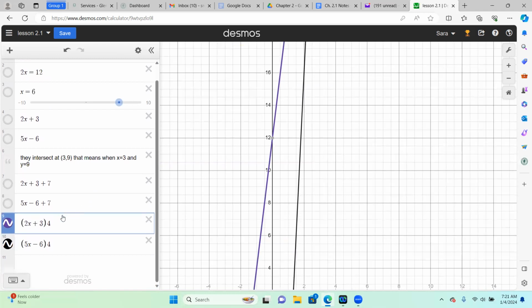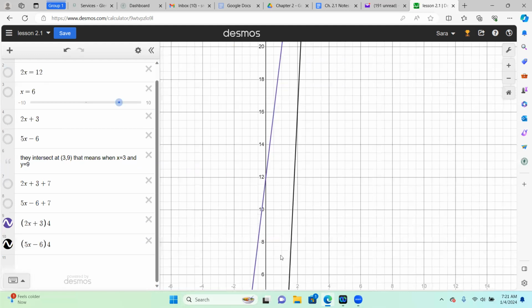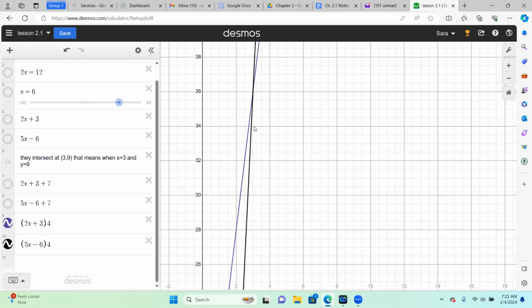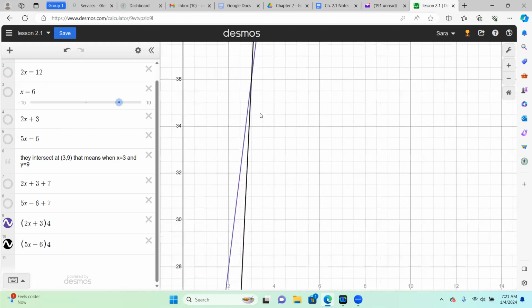It was just for the original. Okay. Now I'm going to go up and see where they intersect. I'm zooming in with my mouse here. But you can see that they still intersect at X equals 3.